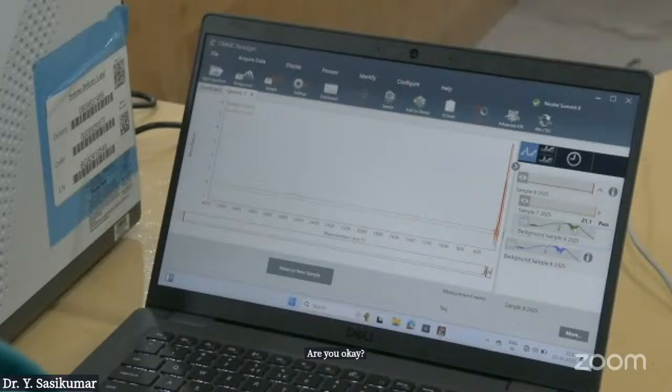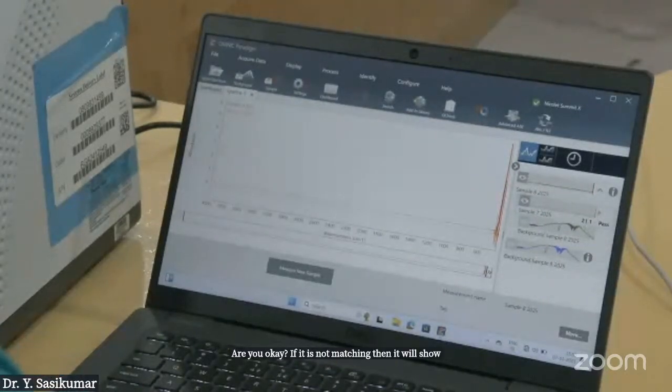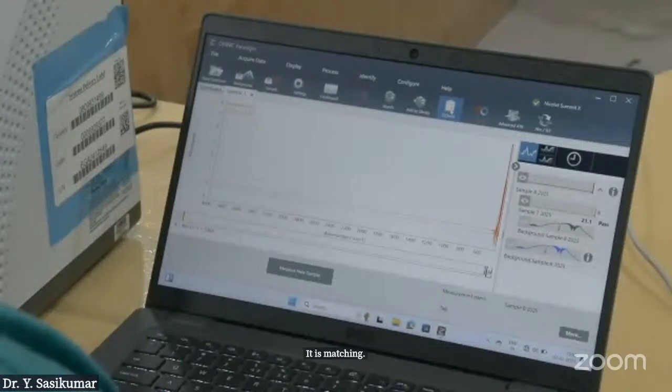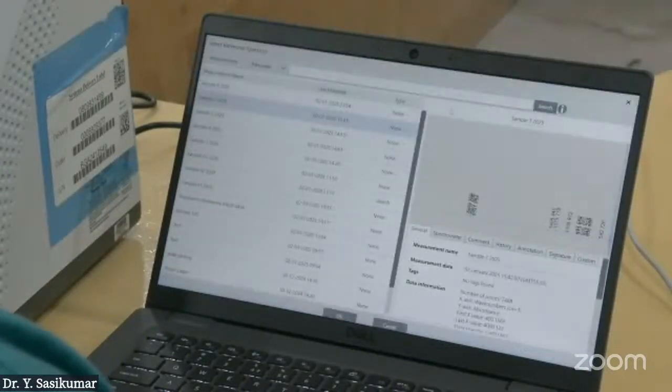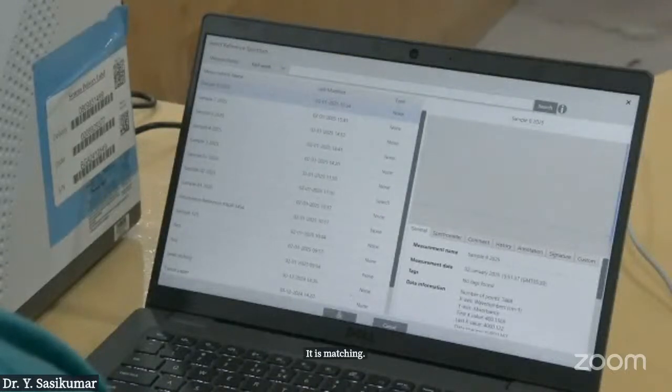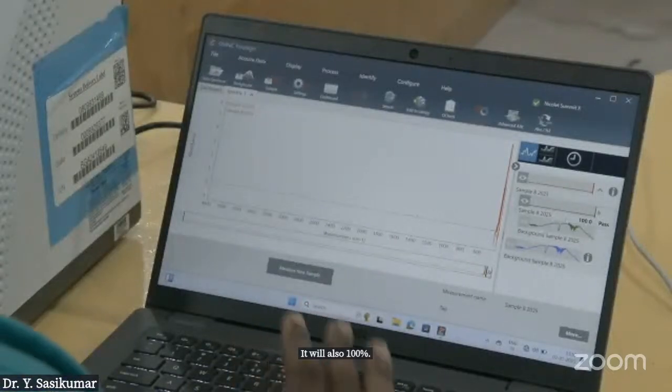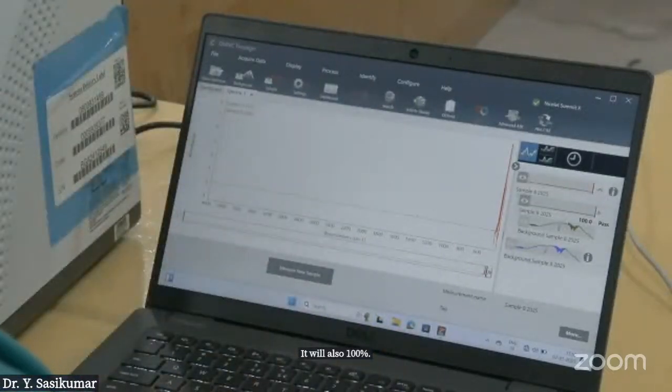If it is not matching, it will show less than 21%. If it is matching, it will show 100%. Both samples are the same.